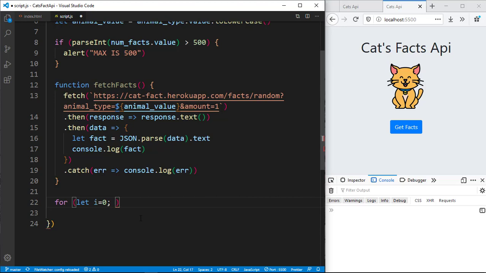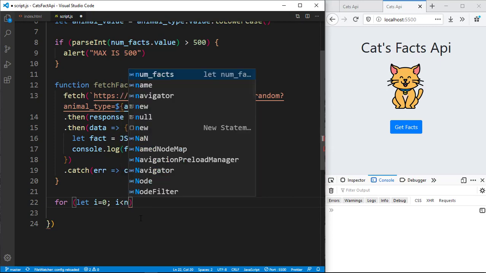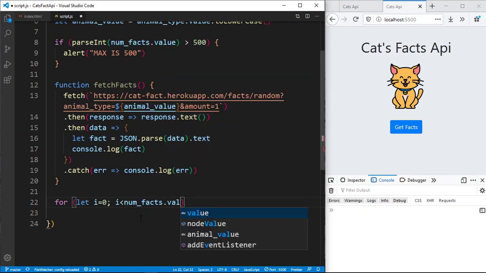So I just want it to run while it's less than the number facts dot value. So if the user puts 500, it's going to run less than 500 times, which is basically going to give you 500 facts because it's going to start from 0. So 0 to 499, if you count, it's actually 500 facts. You'll be able to get it.